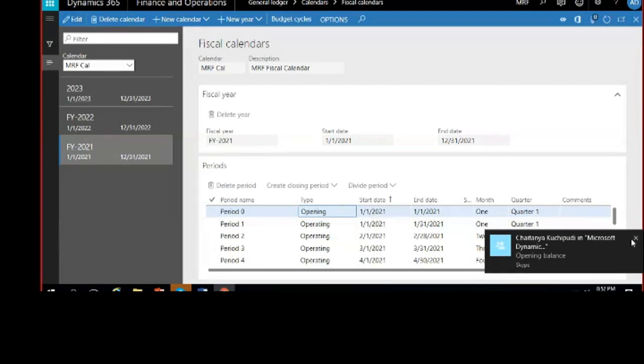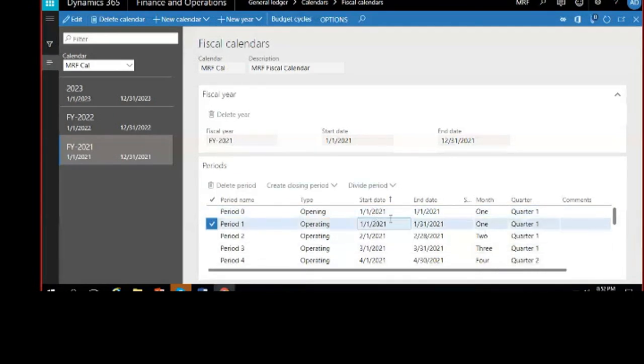And again, you can record normal day-to-day transactions starting from this operating period. So the system will not look into all these things. Whatever date you give there when you record the transaction, it will put the transaction in that particular period. But we have certain conditions where we can close certain periods. If we close this period, January 1st, there is an option in the ledger calendar. If I close that period, no user can post transactions in the dates included in that period. So in that manner, I can design my periods.